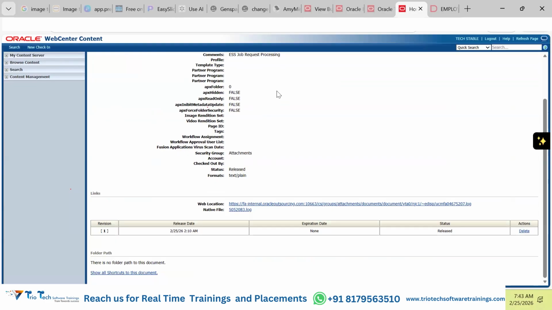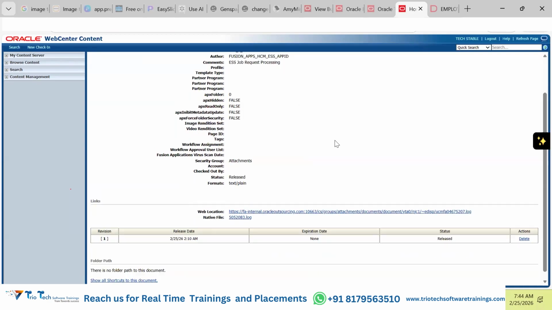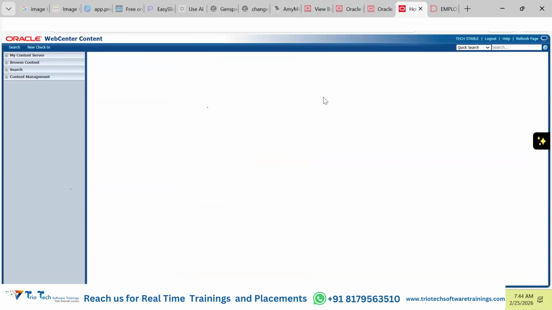Since everything is in the cloud, if you upload the file or the system has uploaded the file, there will be some location, and that location is a cloud location. So this is the cloud location and this is the actual file. If you want to download the file, click on this. If you want to delete the file, you should be able to delete it also. Click on this and the file will be deleted. Once the file is deleted, go to the search section again if you want to search the file.